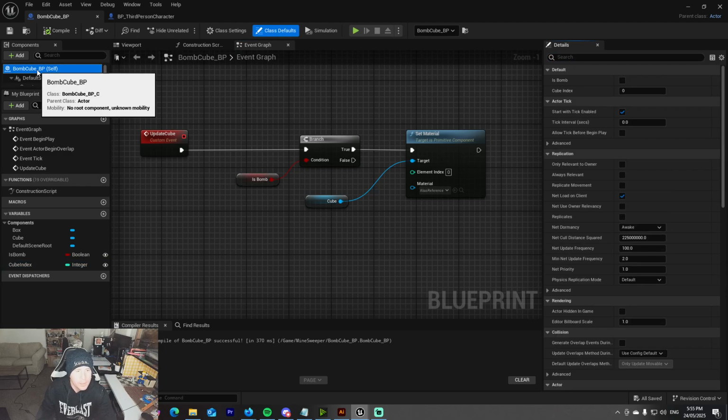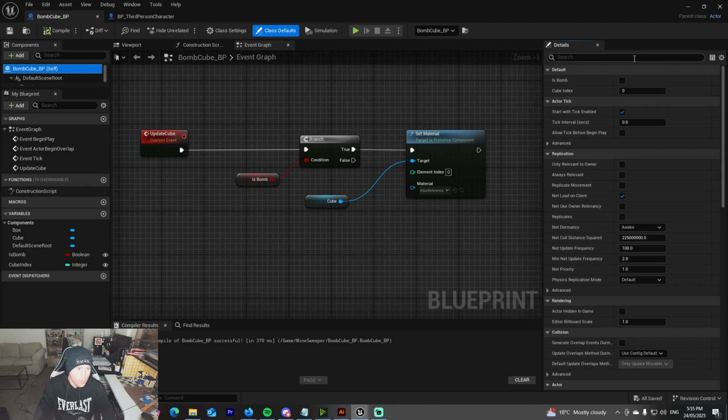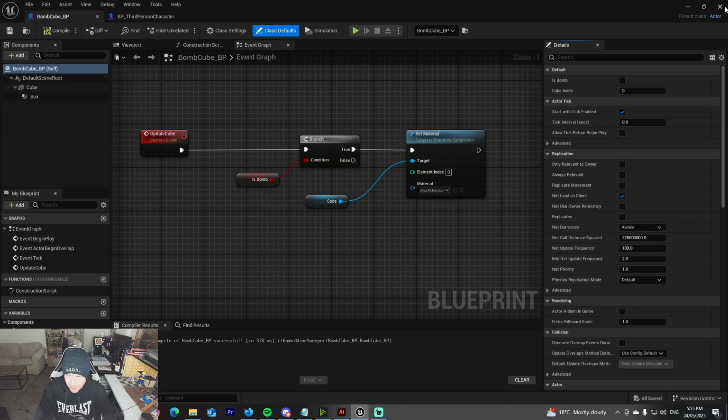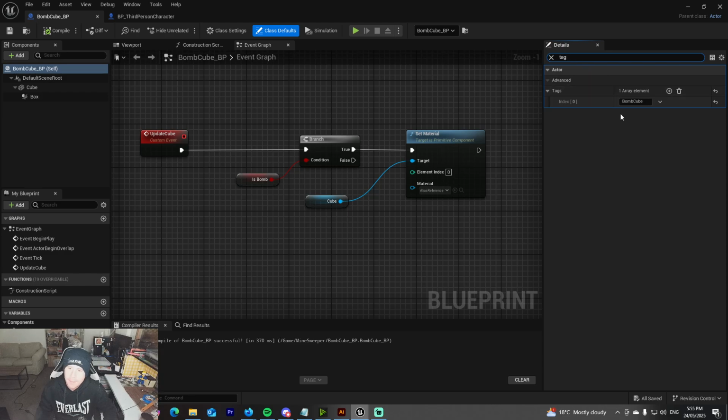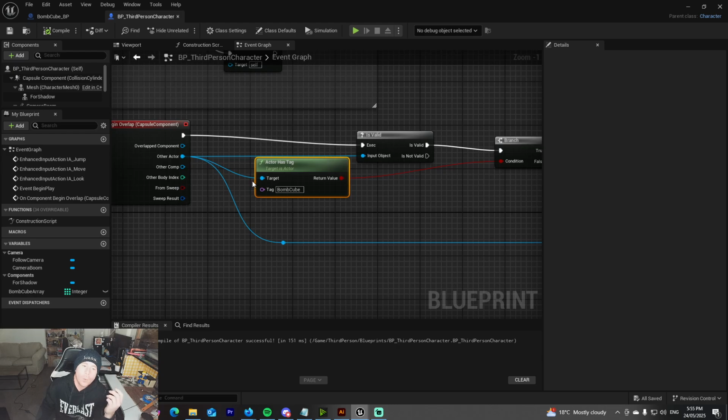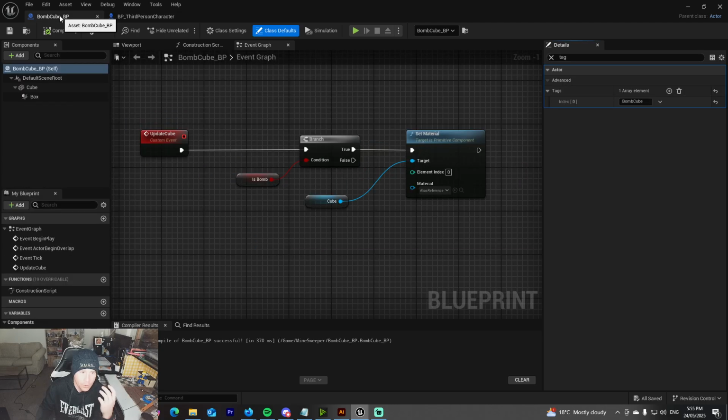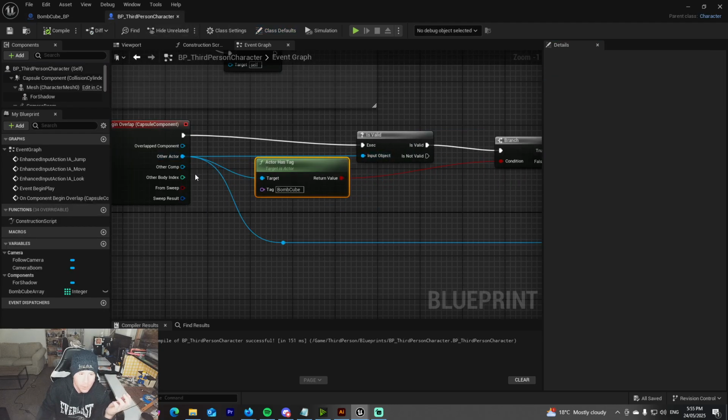And I did it on the very top of the blueprint, and on the right hand side, just type in tag. You see it's got the tag of bomb cube. So we're checking to see if the other actor, because the blueprint of bomb cube is a type actor, we're not looking for the component.